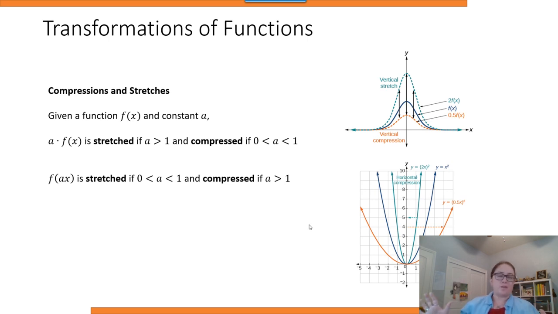Now, there's a whole lot of transformations we just went through. Really, what I recommend doing is pulling up the Desmos app, picking a function, and start playing around with it. Multiply it by things, add and subtract things in different places, and see what happens to the function to really get a feel for how to manipulate these using these transformations of functions.